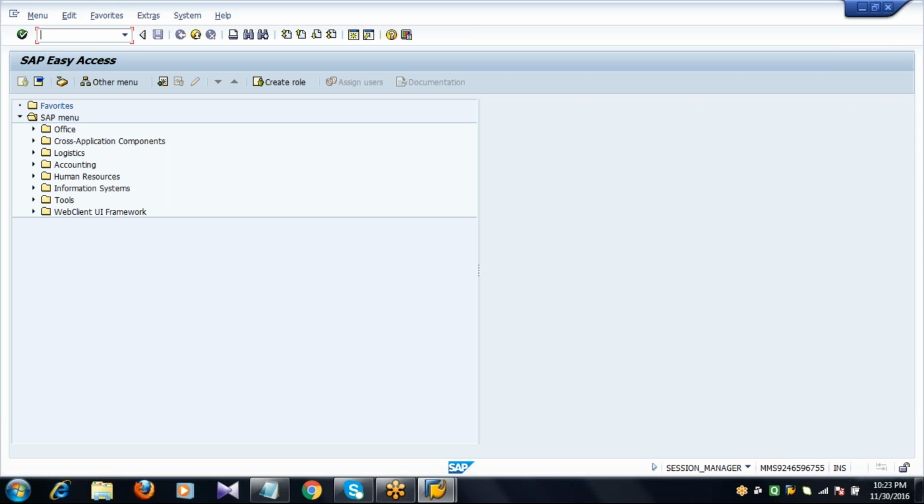So the next heading is document types for the purchasing documents. Again, these document types are classified into three categories. In which cases we will use these three document types, and in which business scenario we will use them, we will see in tomorrow's class. The topic is document types for the purchasing documents.